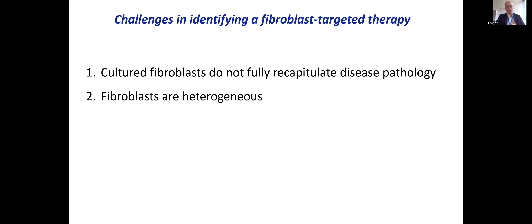The second barrier is the very interesting concept that fibroblasts are actually heterogeneous. The traditional dogma is that fibroblasts are one cell type — just connective tissue-related cells found in the joint or in the skin. But over the past five to ten years, emerging evidence from arthritis research as well as cancer research has shown that fibroblasts exist as heterogeneous cell subtypes. The analogy would be T cells, where we now know there are many different T helper cells with different effector functions — a similar paradigm is now shifting for fibroblasts.